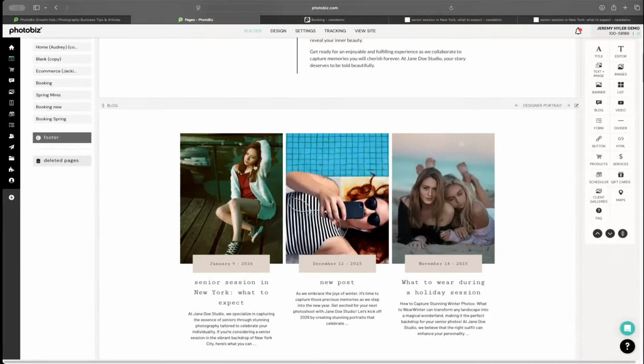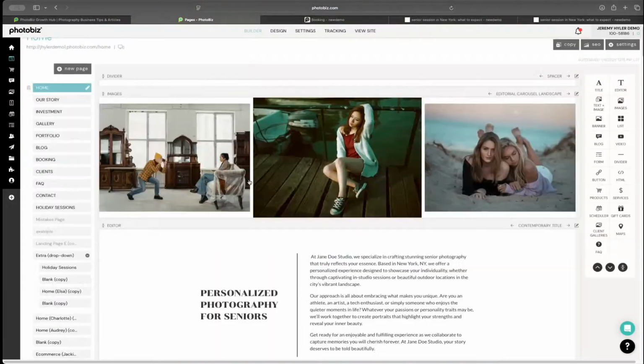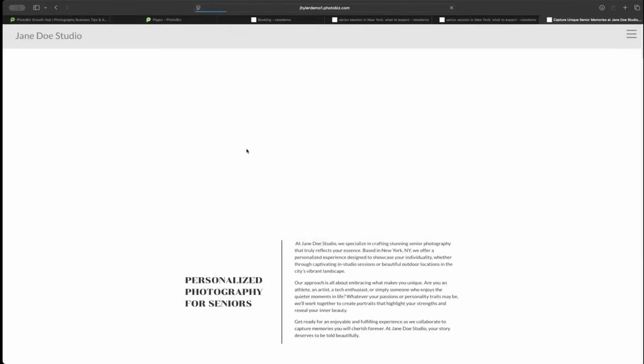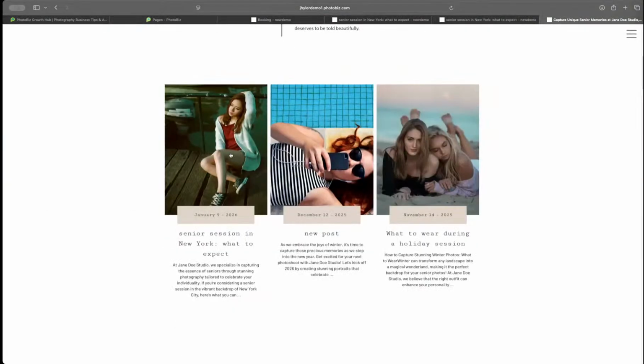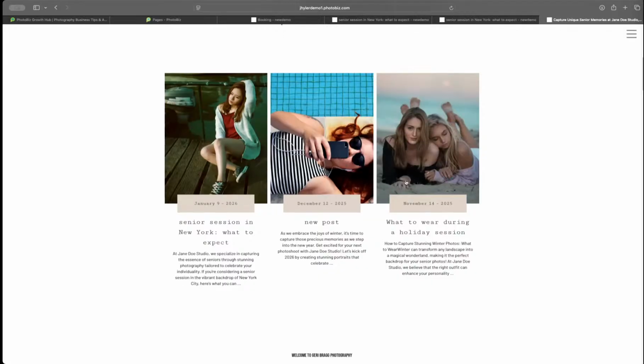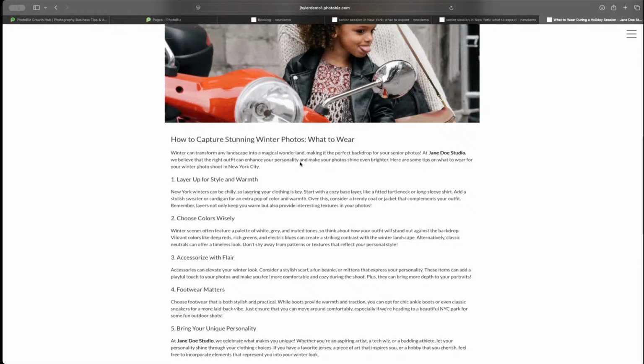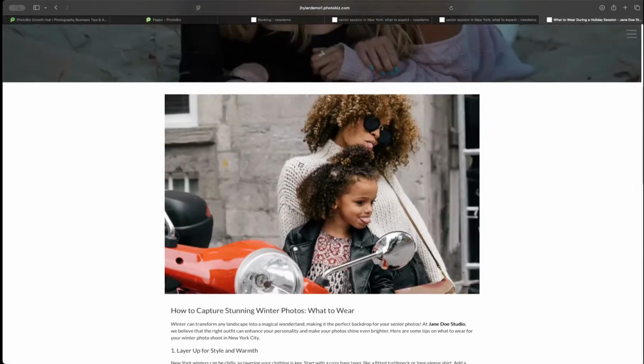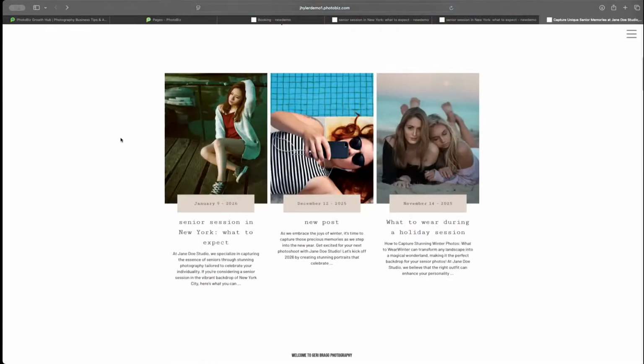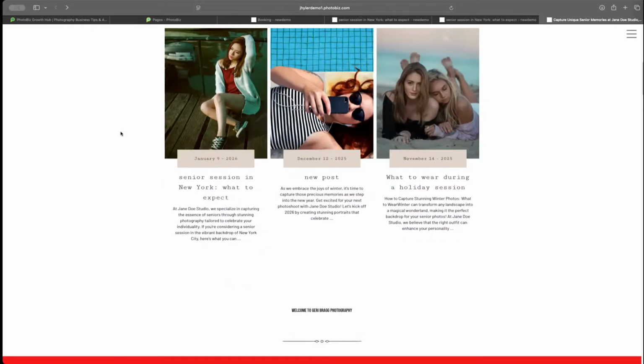It's like, hey, there it is. And now people can just go to your website. They can read your recent content. They can learn more about everything, what to wear for a wedding or winter sessions. So you see, writing this content is going to make it much more useful as a tool. There's utility to it now.